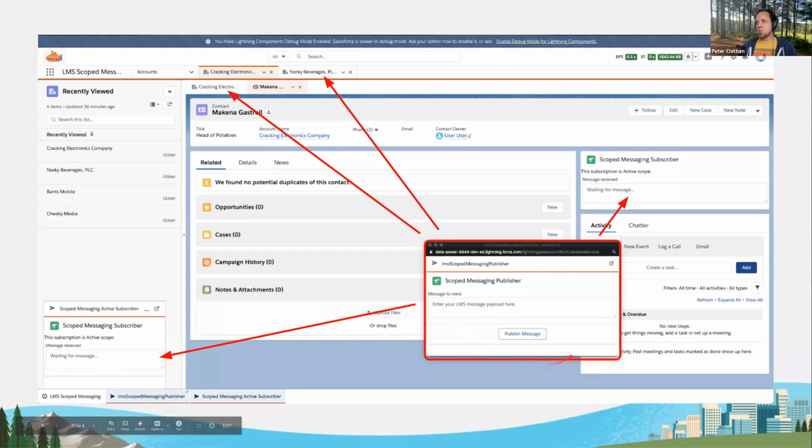So in this modal window, if I'm sending a message from there, how do I get it to, let's say, something on the utility bar, or one of the components on an active part of the UI, or maybe even a component that's hidden behind one of these console tabs here? That's the complexity of going cross DOM that LMS is attempting to solve.